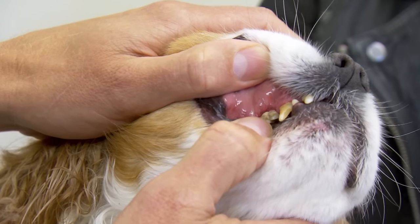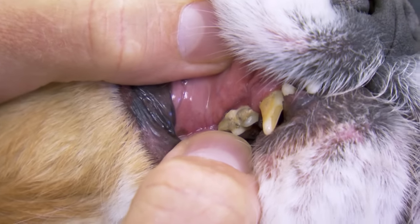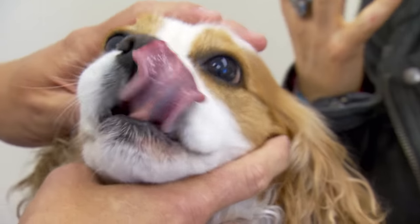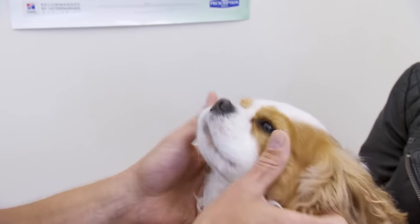What we've got here, my friend, is a loose tooth. So actually the premolars there, the ones between the canines, the sort of catching teeth, and the molars, the grinding teeth, is actually quite loose. Will he have been in a lot of pain from that? In the past, with his neck pain, he's not been possibly the bravest puppy in the world. Yeah, exactly. So I think in this instance, if it was sore, he would tell us. And you're not telling us, you're just trying to lick us to death, aren't you, hey?